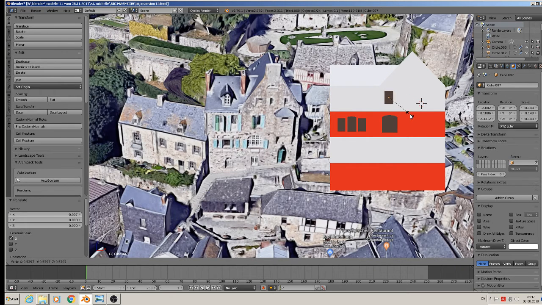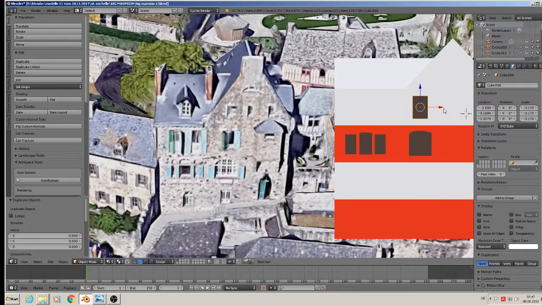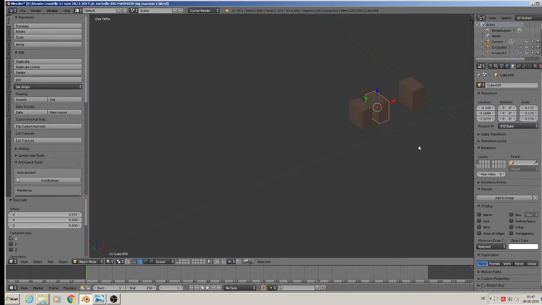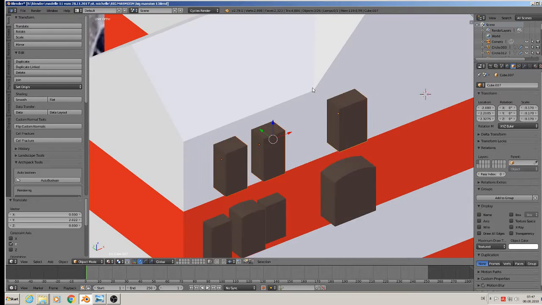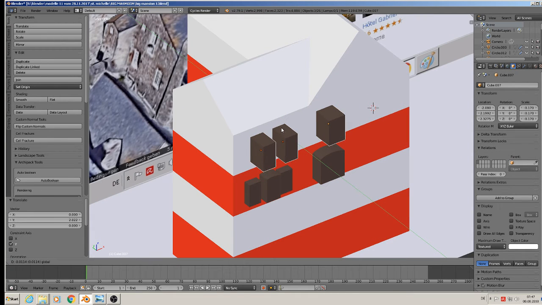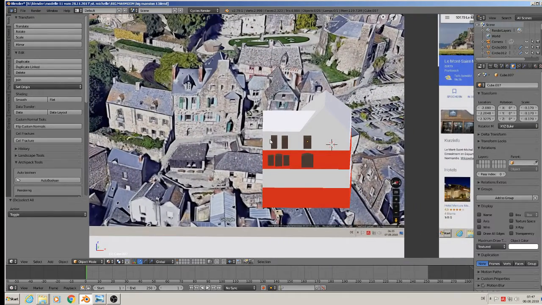Scale down. And then two small but long ones. So there, scale X, and Shift D, make a copy. Good, so we have those 2 and can bring them in. Yes. Okay. So we get that.